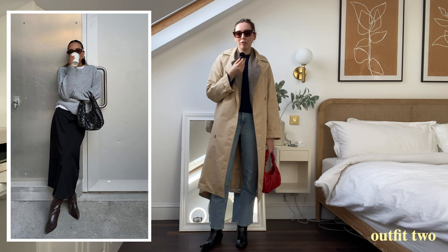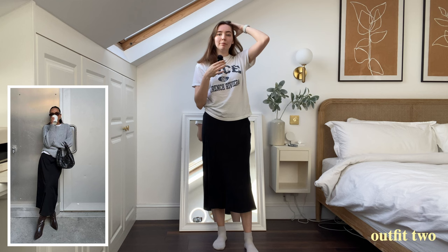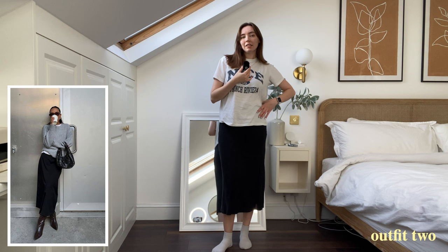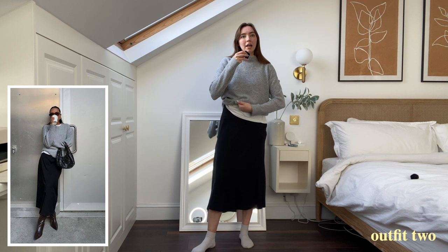This next one's quite laid back but I really like it — I can definitely see myself wearing something similar. I'm going to go ahead and put on the basics and then we'll layer together. This is my base; I've got a printed logo t-shirt on which doesn't look great but it's just going to be a layer you won't actually be able to see, so we'll allow it. Gray jumper first.